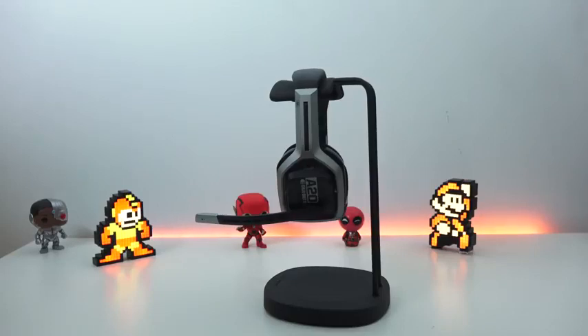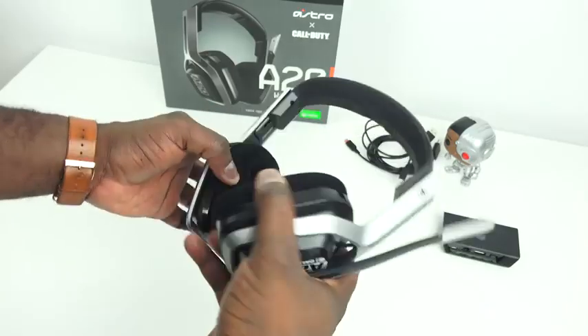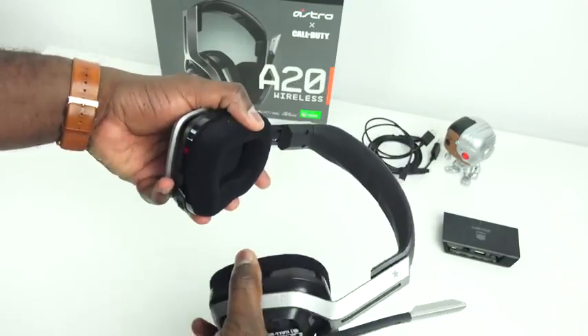The quality you're getting off the microphone is good. The same audio quality you expect from Astro with your headset, in terms of what's coming out of the ear cups, still stays with this. It is a great offering. I am actually impressed with what they have here. I'm not a big fan of the design, but I do understand the comfort fit they talked about because it feels really comfortable.